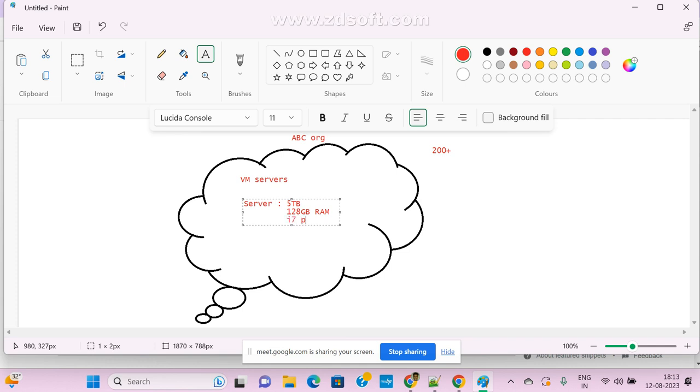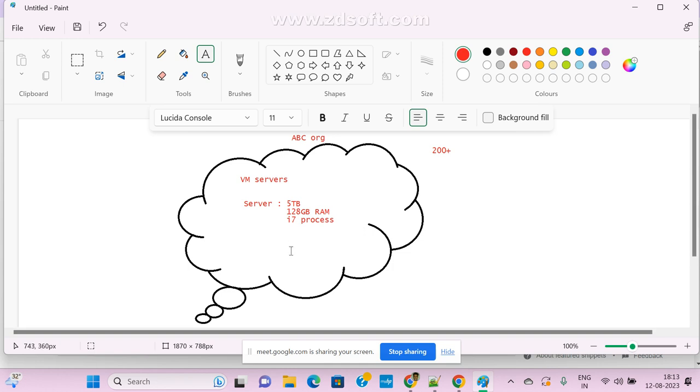If you want to buy this configuration, just assume how much it costs. At least we need to spend 1 lakh plus, right?